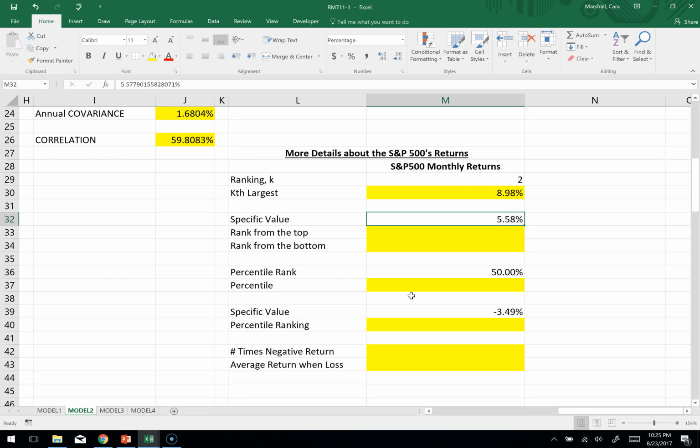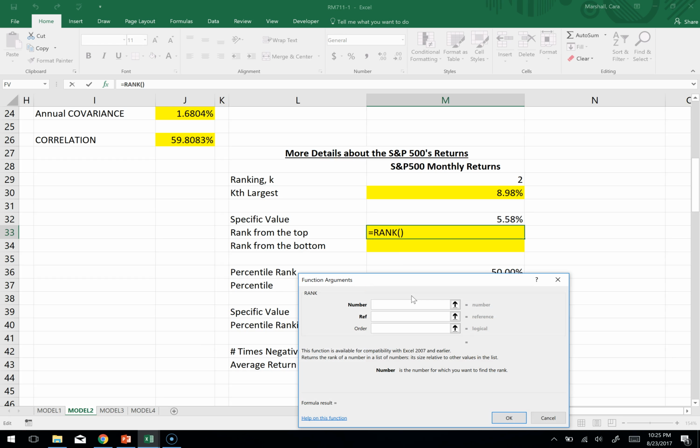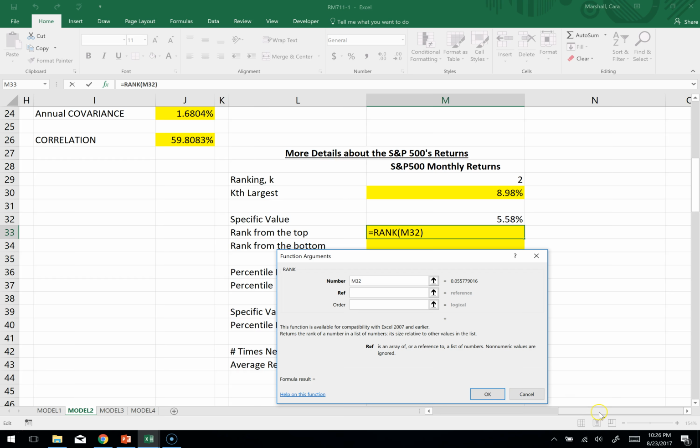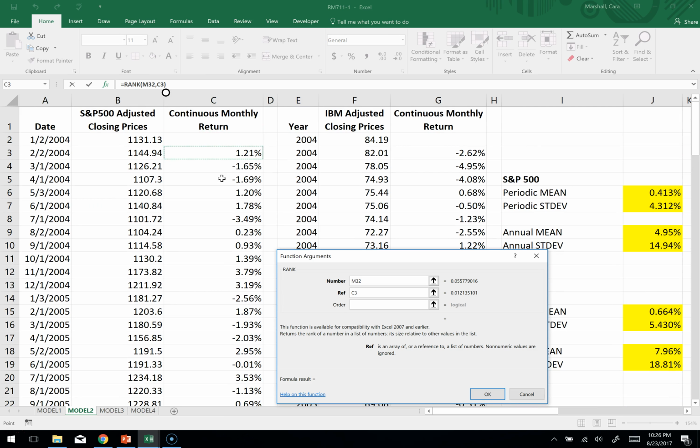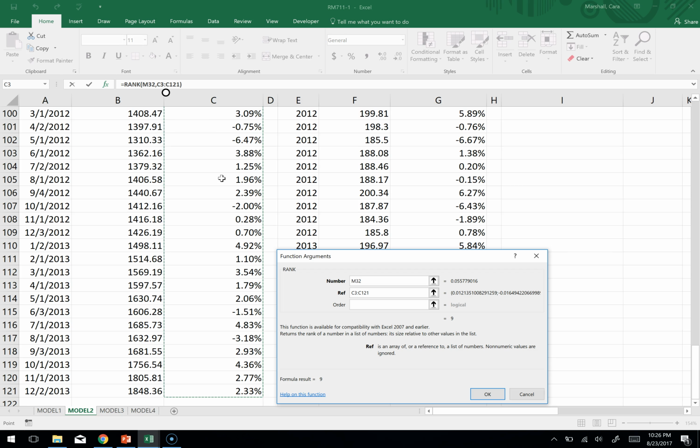So some other ones, what if I had a specific, you can see this is a very specific monthly return. What if I wanted to know where does that rank in our set, in our series of returns? We can use a RANK function here to figure that out. And so first it's asking, what is the specific value that you're looking for? Well, you're looking for this return within the reference data, which is the S&P returns, right, which are over here, C3 to C121. And then this last one, the order is just saying, okay, if you want this sorted descending, you'd plug in 0 or leave it blank.